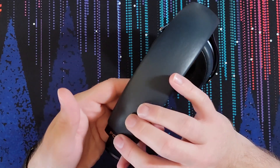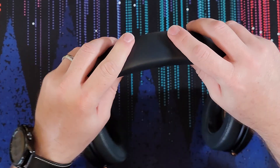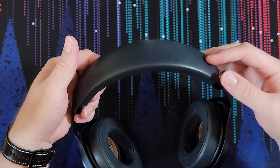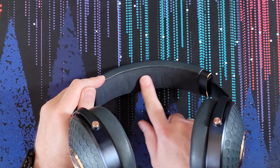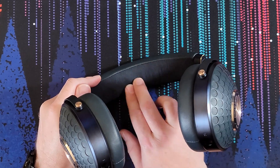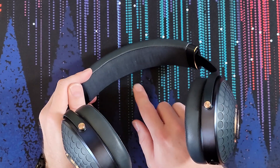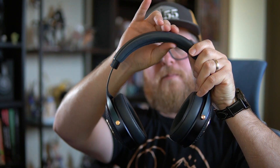Without the hat I have to make it just a couple clicks smaller, but otherwise it's great. The headband is this wonderful protein leather on the top, wrapped around what is a not very flexible stainless steel support. And then underneath, on the underside of the pad, is this extremely soft — I don't know if it's microfiber suede or an actual leather suede — but it feels lovely. It's extremely soft. You don't have a tremendous amount of padding, but that suede is so soft and the little bit of padding that is there I have found to be more than substantial.